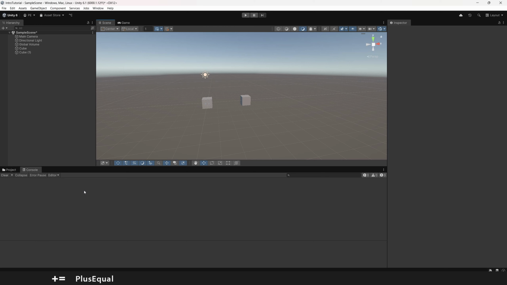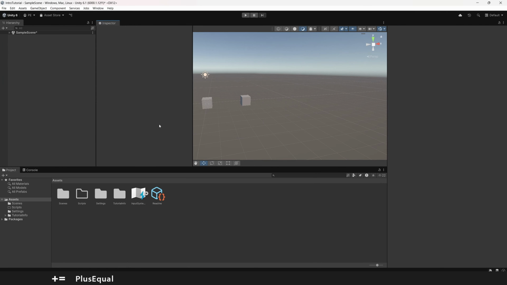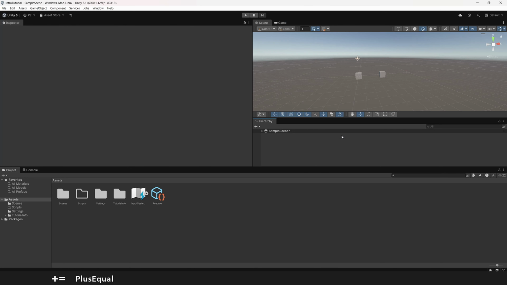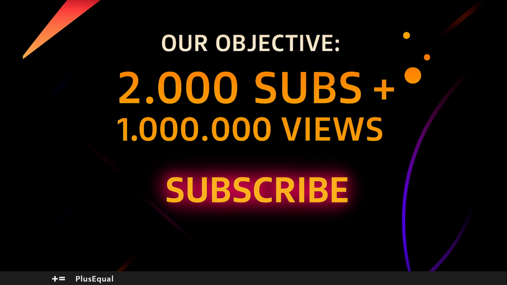Now that you know a little more about the viewport of Unity 6, feel free to explore. You can't really mess it up. You can always change the layout here to the default, for example. If I move this around like this, swapping them out of place, I can always come to default. So don't worry about exploring this. Again, this is an empty project and we can always start a new one at this phase at least. So feel free to explore.